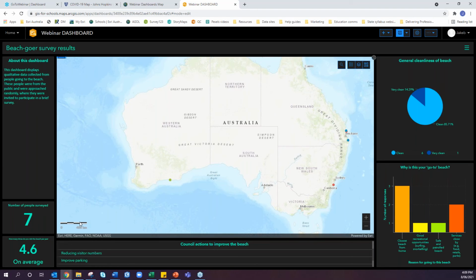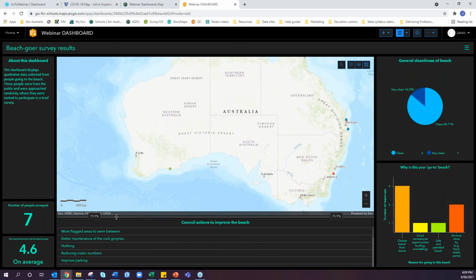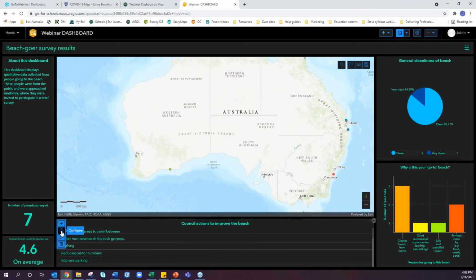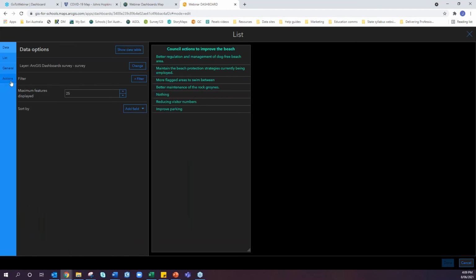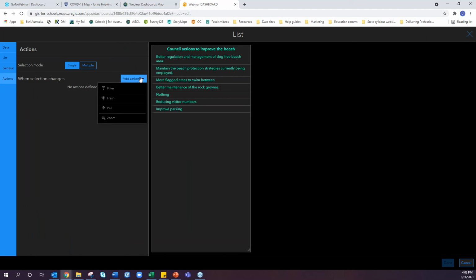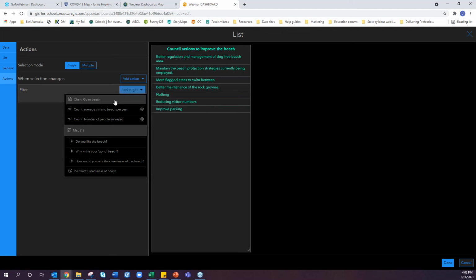The last one we will do is we might actually add a filter for lists. So we'll make this a bit bigger for now. But if I configure and hit actions, I'm going to add action. You can see we've got some more options available to us. I just like filter because it helps me filter the information that I need to see quickly on a map or on a dashboard. But I'm going to add target here. You can see we've got more options.